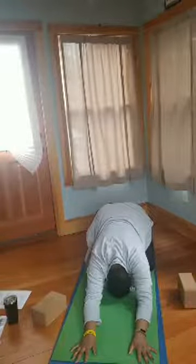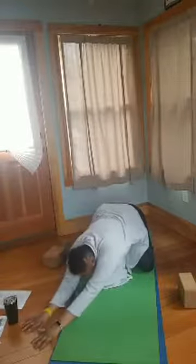Turn the armpits so that they're facing down towards the ground. Reach the arms out in front of you. Walk your arms over to the right so that you're stretching the left side of your body. Your hips are stretching back behind you, continuing to connect to the ground.